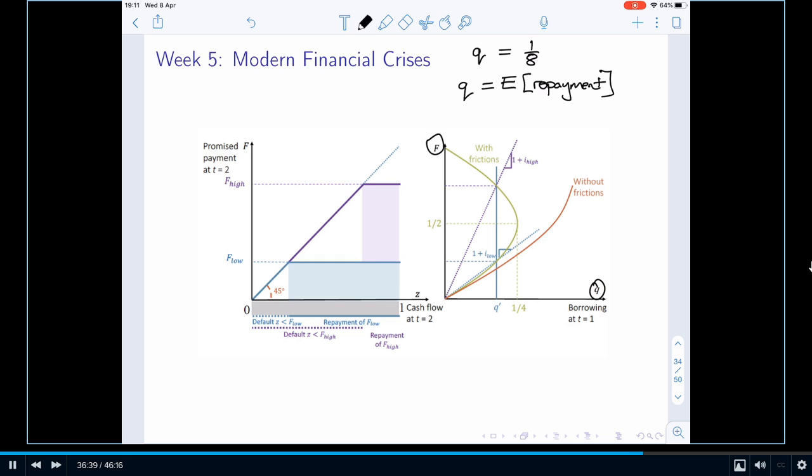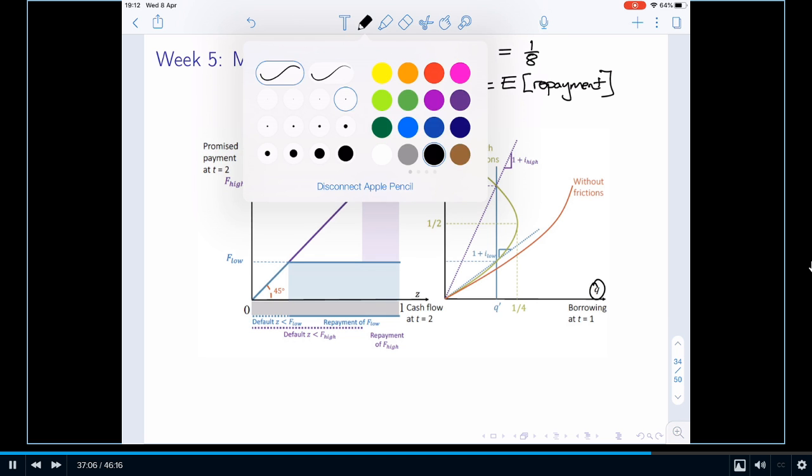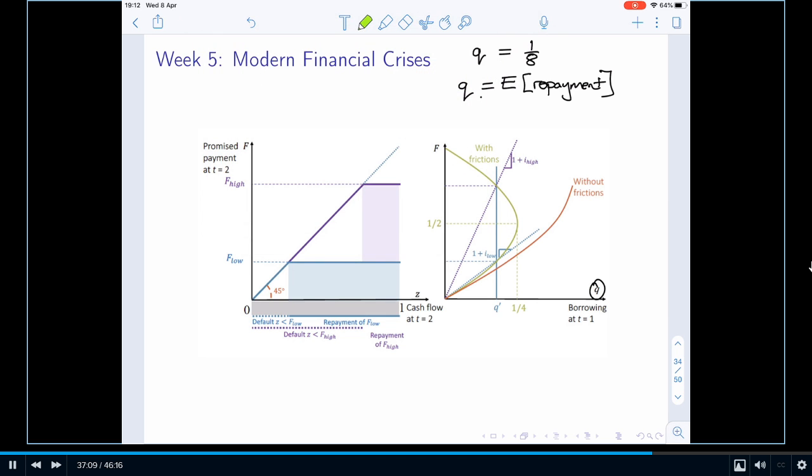So the key thing to know is that what Spain has promised to pay back, F, is not necessarily what they'll pay back on average, because there's going to be this possibility of default. Investors or lenders know this, so they are going to ask Spain to promise some amount F, which ensures that on average what they get repaid is equal to what they gave Spain. And we make various assumptions in order to understand what relationship this implies about how F should vary with Q.